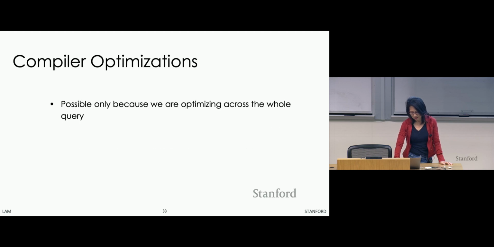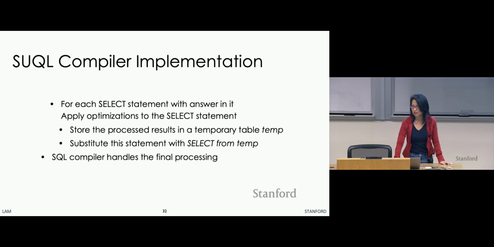And the question here is: if I don't have this compiler, and you build it using a classic agent approach, what does that mean? Who will be doing this optimization for you? You have to work all the stuff that we are talking about into your agent, because otherwise it just doesn't run. People talk about function calling, right? But there's a lot of data that you have to go through and you have to optimize. And this is the advantage of having a high-level abstraction like SUQL: it will hide the details and take care of it once and for all.